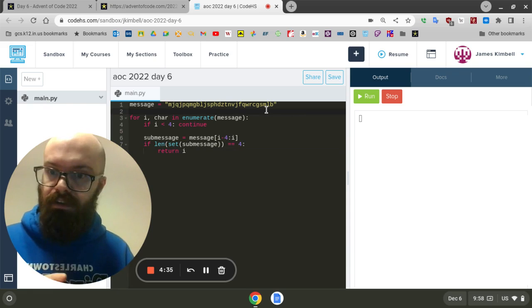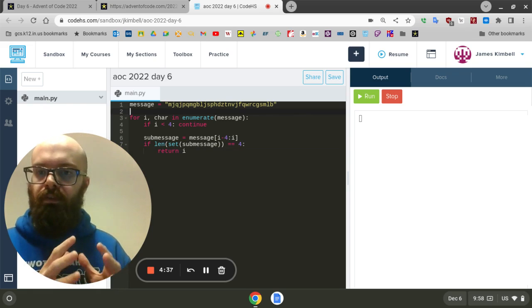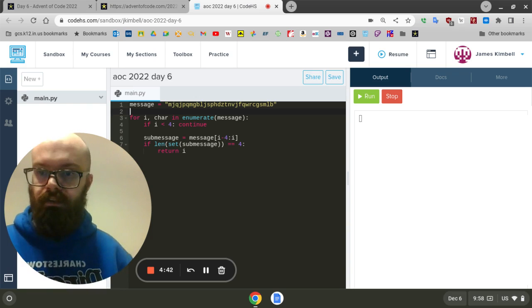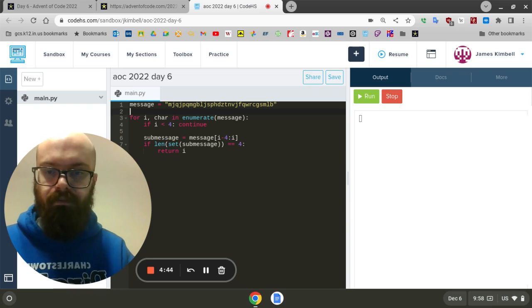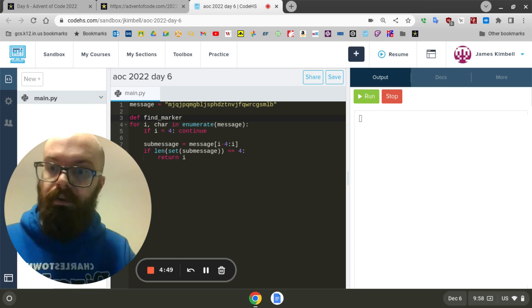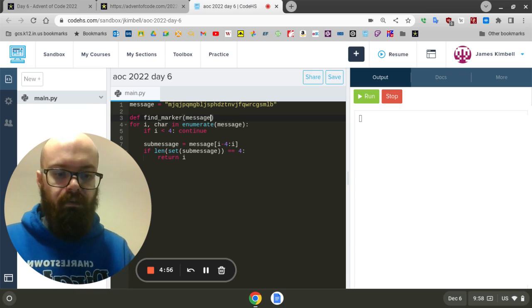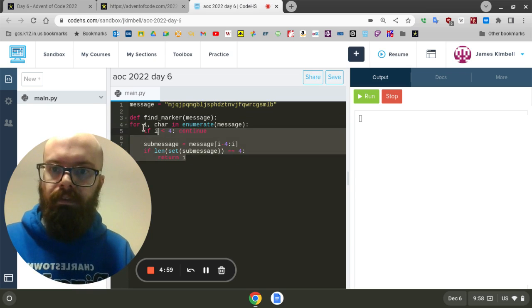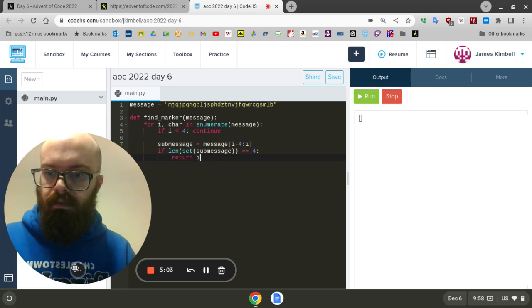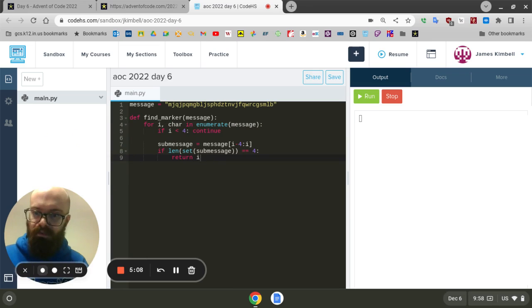Obviously, I can't do that. We're not in a function, but I'll put it in a function because what I want to do is kick out of this loop. If I find it halfway through, I don't need to check the rest. So I want to get out of there. So let's make a function, and we'll call it find_marker because marker is the word they use for this start of signal thing we're looking for. Now I'm going to indent all these. And then we're going to run it on the message after I make room with my webcam.